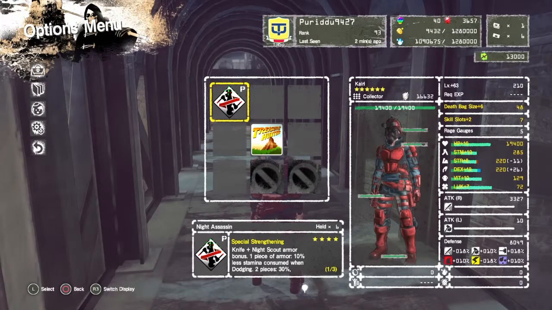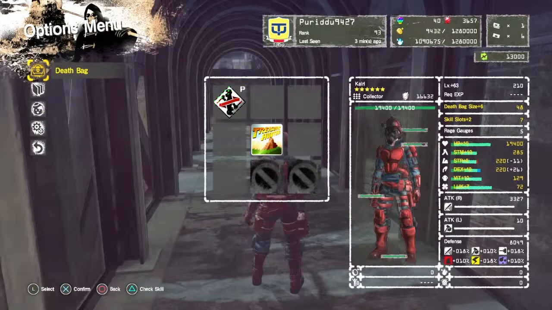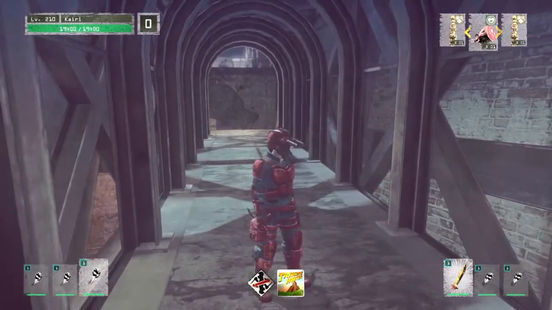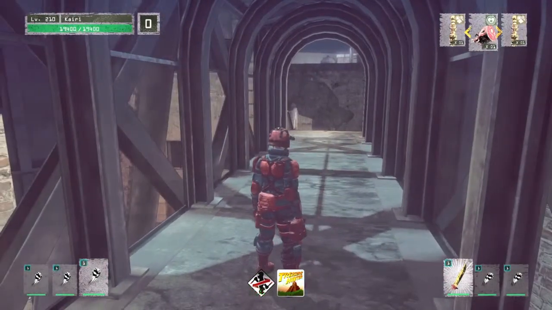1 piece: 10% less stamina consumed when dodging. 2 pieces: 30%. 3 pieces: 50%. The full set, so the 3 pieces and the knife, gives 100% attack power to the knife after dodging. Once you attack, the damage will return back to normal. So you have to dodge, attack, then dodge again and attack. It doesn't matter if you hit or miss, the attack will reset.